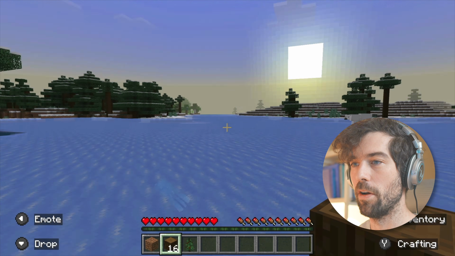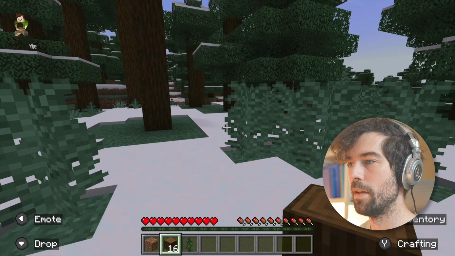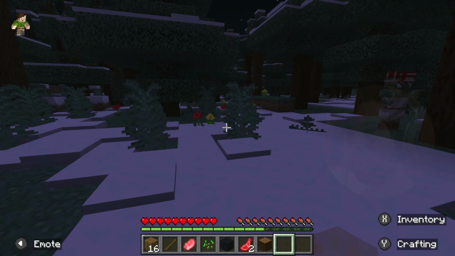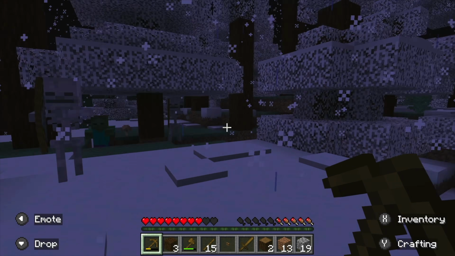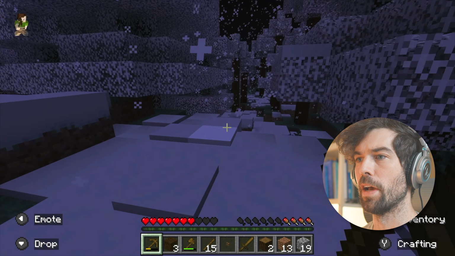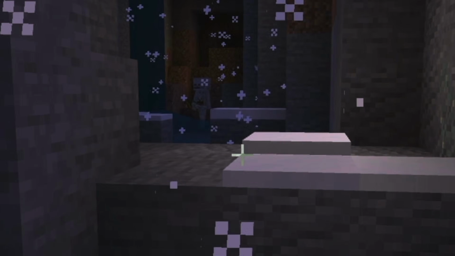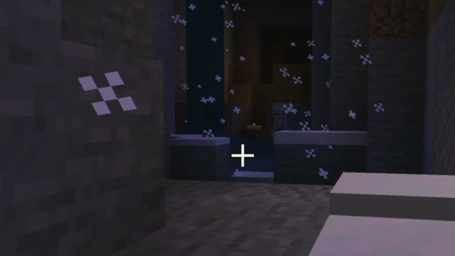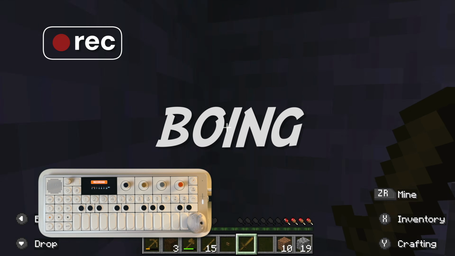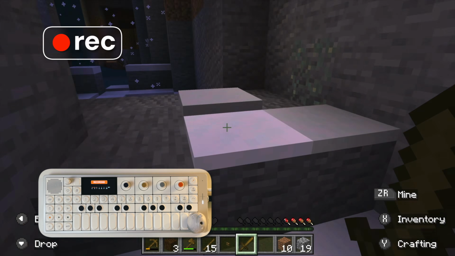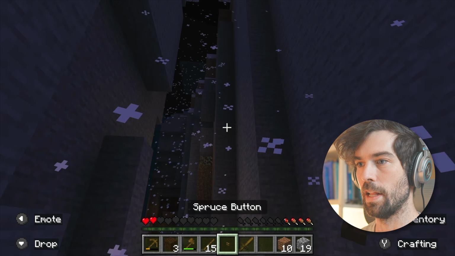I'm gonna figure out how to not die here. I need to make a bed. I wish there was sheep near me. Oh my, oh god. We gotta find a cave. We gotta find a cave really badly. Maybe I can get one of those arrows. Oh, wow. That was a fantastic noise. Okay, now I just need to stay alive.